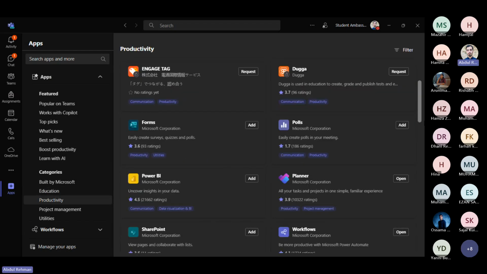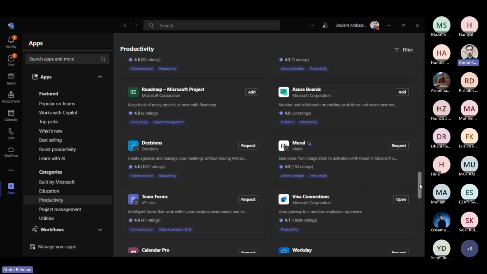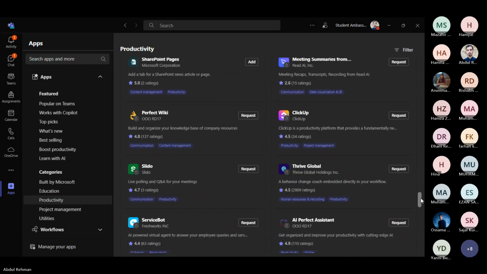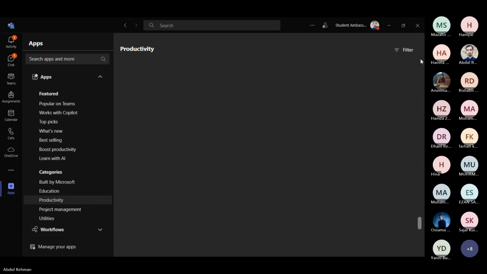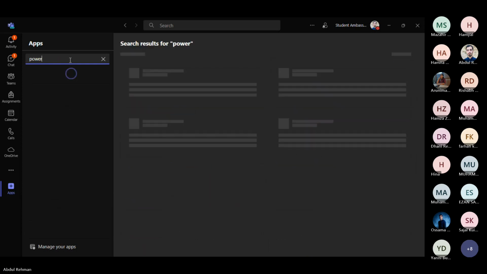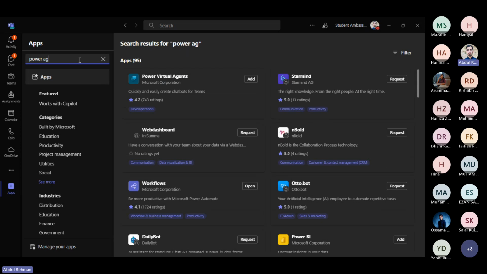So if you find it, just click on the power agent. Yes, here is. Just click on add, and your power agent will be there.